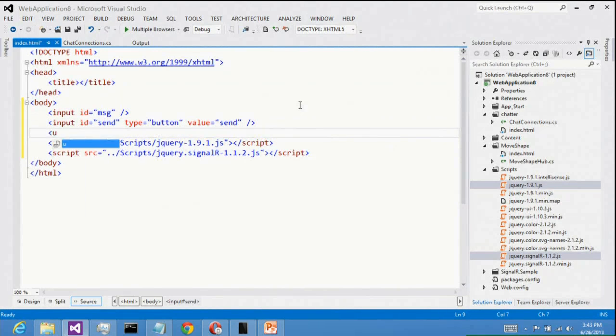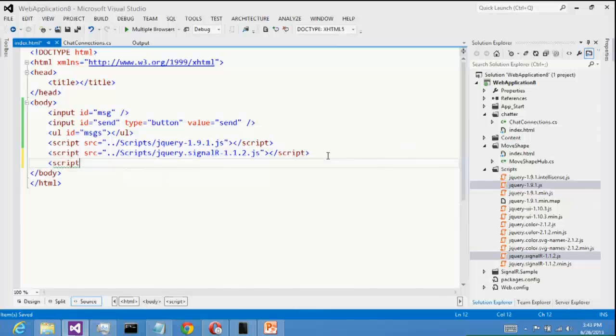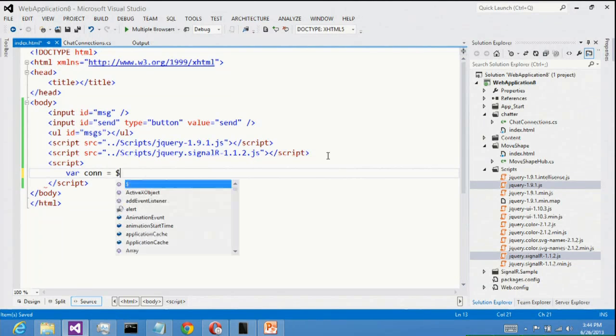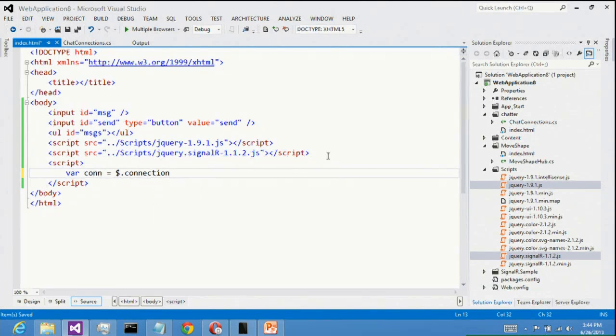And then I need something to display all the messages in my text window. So I'm going to create a UL, and I'm going to add results to it. So that's my HTML. In terms of my script, this is what it would look like. Notice I'm no longer including that magical /SignalR/hub script, because in this case there are no runtime proxies being generated. I am going to create a connection, and I'm going to use a connection overload of creating a connection.